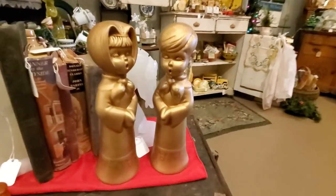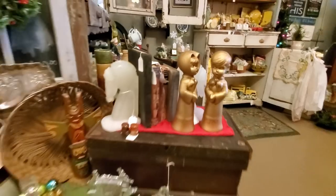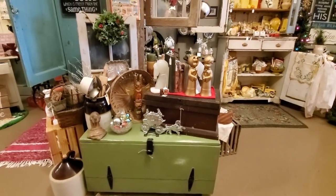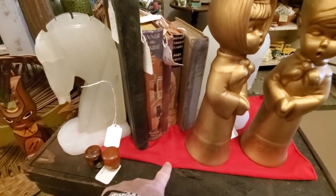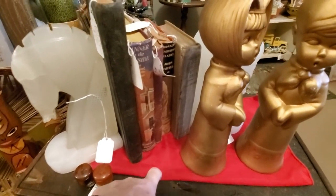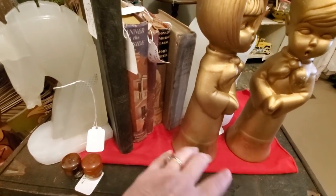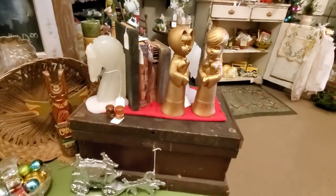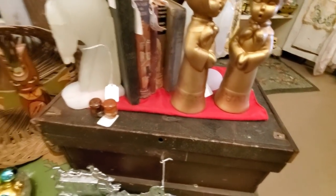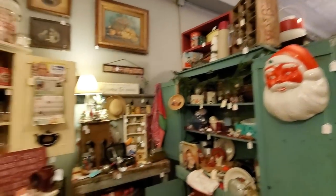Aren't these fabulous? These little Maud carolers. Added those yesterday, just to fix this table up a little bit. I like to use napkins too. I will pick up these napkins at Goodwill in the textile section. Sometimes you can get them in a bundle, and they make nice little additions to add some color to some boxes for displays. Just still intermingling and adding some more.